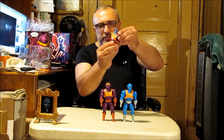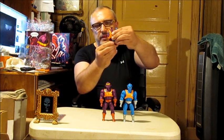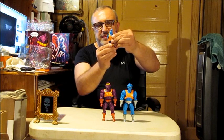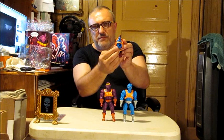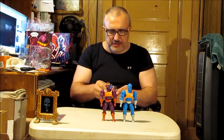Now it also comes with a mini comic that is two-sided. So that means you can read both sides of their story, which ends with the both of them getting turned into Too Bad. Now, speaking of Too Bad, here is the torso for Too Bad. It can turn about that far, all the way around, 360. Heads will be on ball joints. You've also got the area where the arms attach. So now we're going to take these guys apart and make Too Bad.